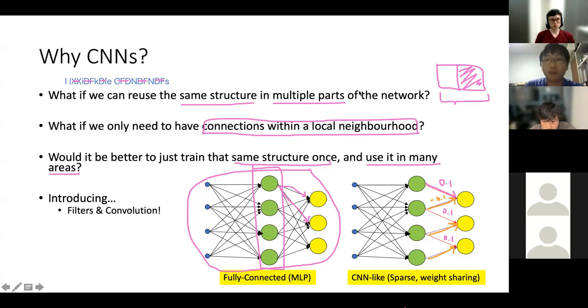Do you need to have all the connections from all the left and right pixels, and including all the other pixels here? Do you need to have this information? Yes or no? Do you think if I just want to focus on this left and right pixel, which one is more intense, do I need to have all the pixels in the network? Yes or no? Anyone? No. No. Very good. Yeah, whoever answered no.